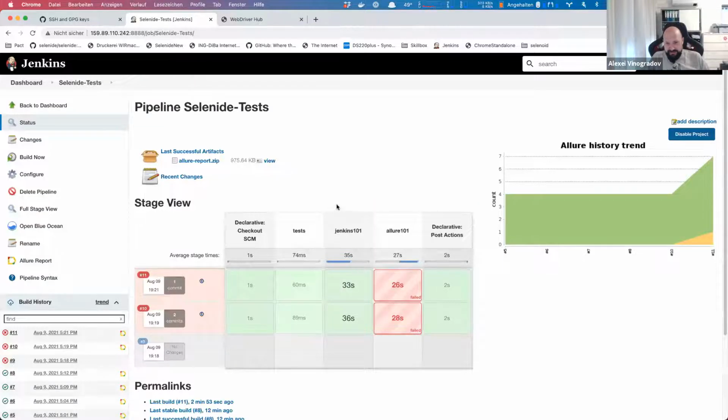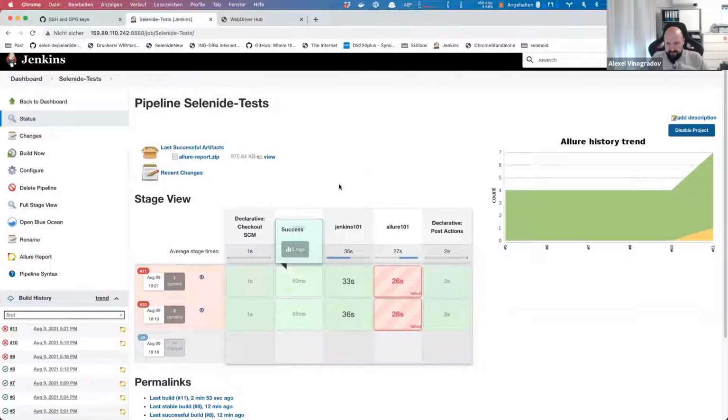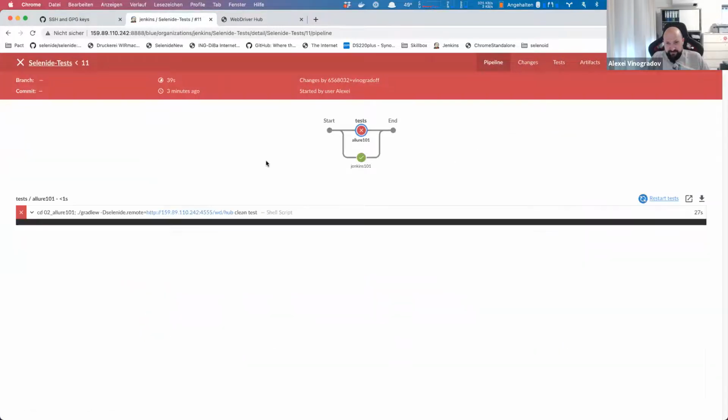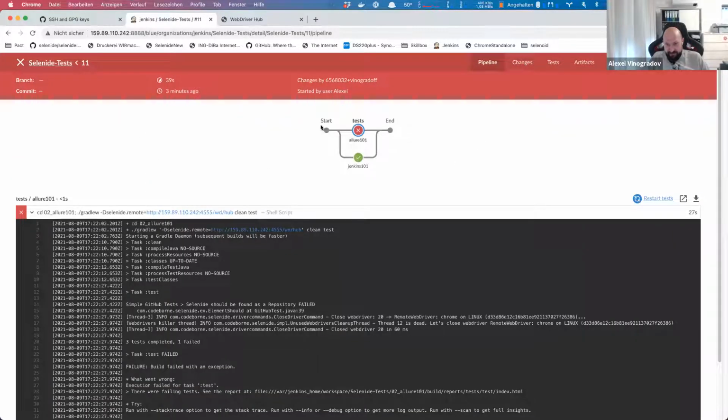And in the standard view of Jenkins, you cannot see it. So it actually looks like all the stages are run consecutively. First Jenkins, then Allure. And that's the reason why I've installed the Open Blue Ocean plugin. It's just another view on all this stuff, on this job. And it shows the same jobs more nicely. Here we can really see that these stages were run in parallel.